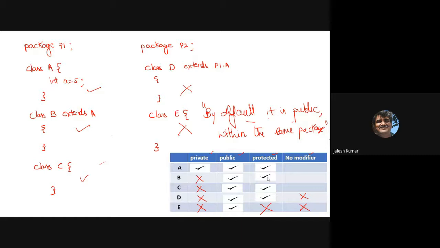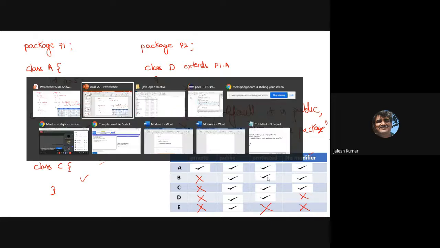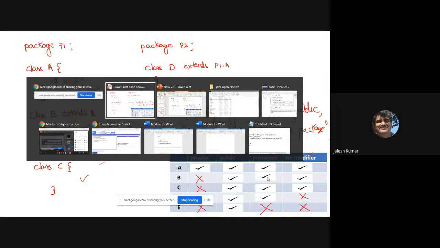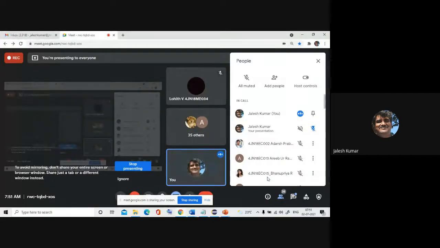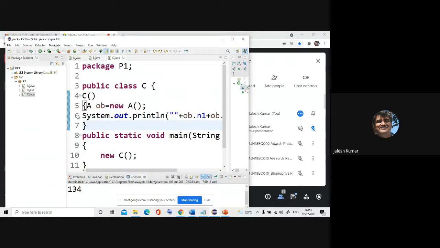If you do not mention any modifier, it is available in A, B, C. This is the overall role of access modifiers. You should not forget this. Always remember this slide, so that you can explain how this process takes place like this.